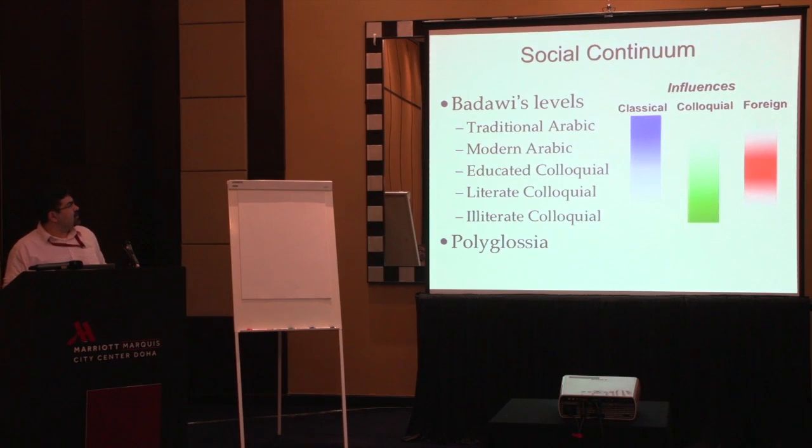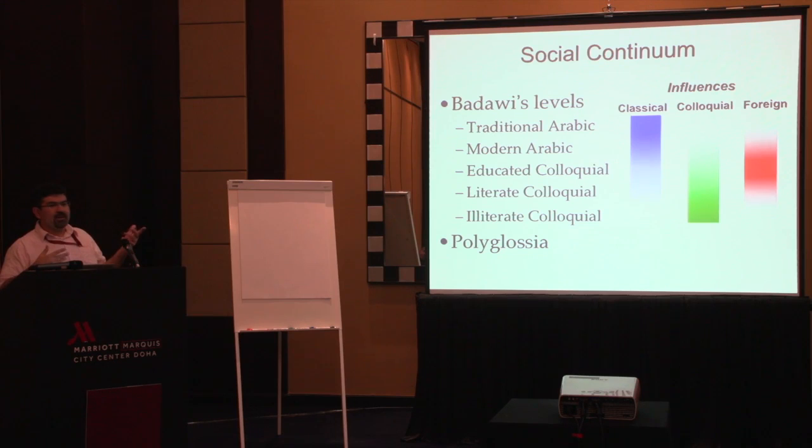And just adding to this, this is still a high-level introduction to concepts, for people who are not aware of this or who think they are aware, let's look at what other researchers have looked at. Even in the same city, this is a famous Egyptian linguist, Badawi, who looked at the different varieties of Egyptian Arabic used in Cairo, and he generally correlates them with education and interest. So he talks about traditional versus modern, educated colloquial, literate colloquial, and illiterate colloquial.